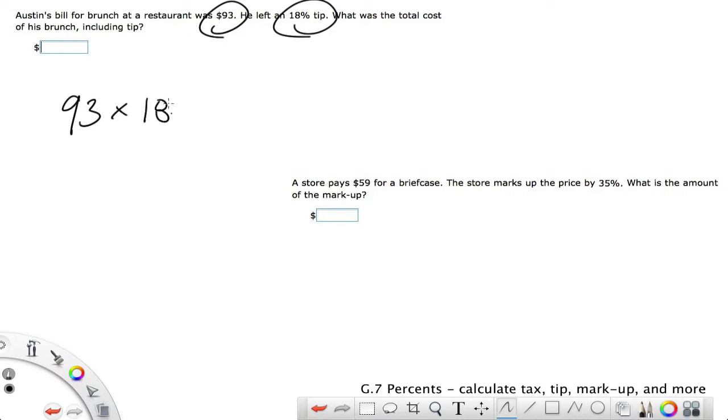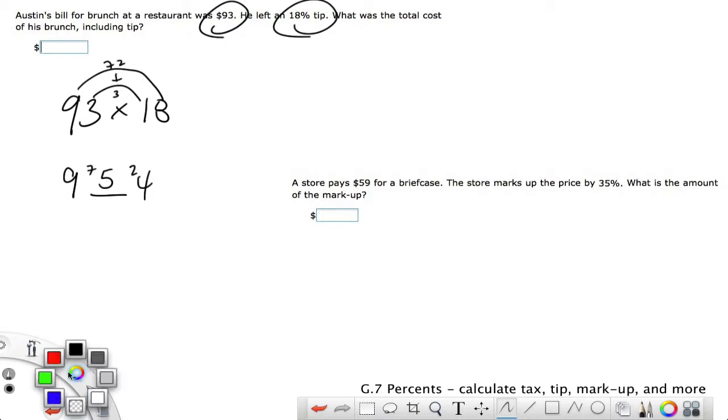93 times 18. So we say 9 times 1, we get 9, we leave 1 space. 3 times 8 is 24. So remember, we have to carry this one over. 3 times 1 for the rainbow is 3. 9 times 8 is 72. So we have 75 here because we add. So 5 and 7. So now we add our carries. 5 plus 2 is 7. The 4 comes down. And 9 plus 7 is 16. Now remember, I said it's going to be around $18, so I know my decimal pops in the middle.